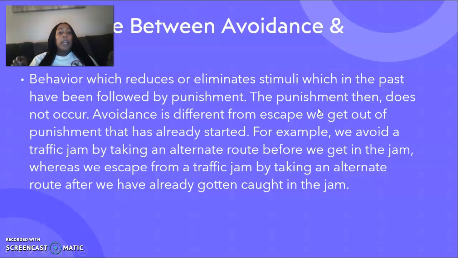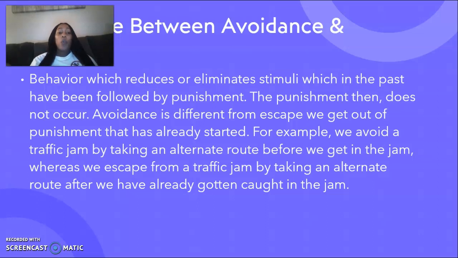So a lot of people get avoidance and escape mixed up. So, behavior which reduces or eliminates stimuli, which in the past have been followed by punishment. The punishment then does not occur. So, avoidance is different from escape. With escape, we get out of punishment that has already started.